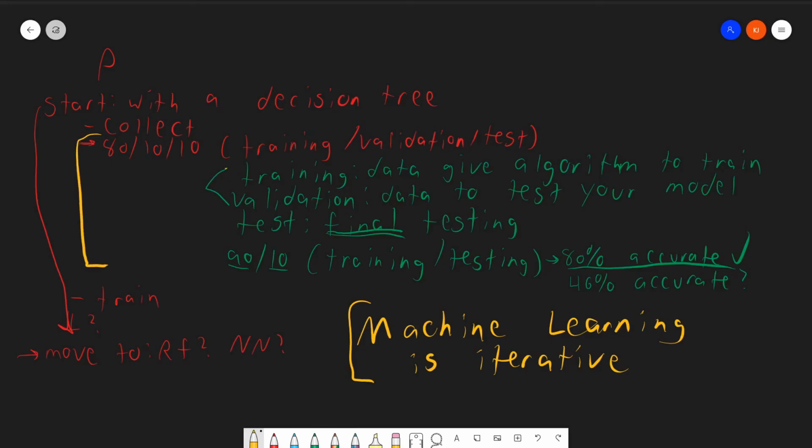And if you want to go a little bit deeper into that, if you don't want to do this 80-10-10 split, you can look into cross-validation. That is another option.